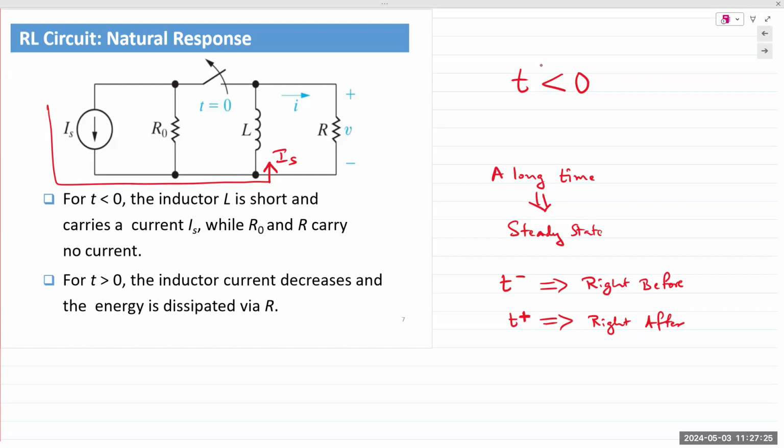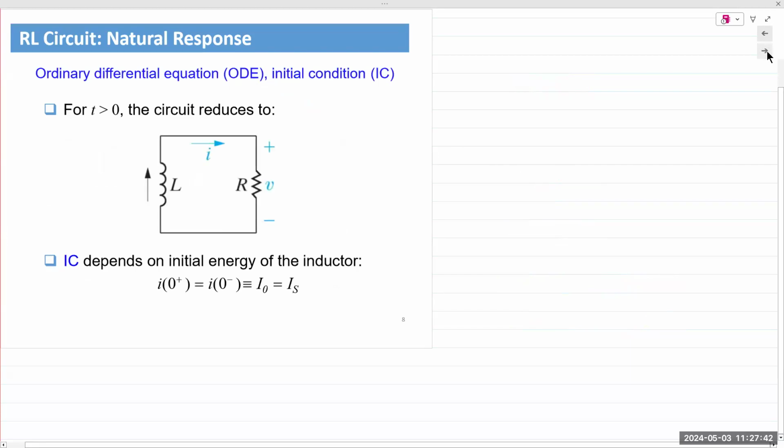So if before the switch was flipped, the inductor was connected to the source, it had reached full charge, it had a value that was equal to the source current IS. After the switch is flipped, the circuit changes to this. Even though the circuit is now disconnected from the source, the current cannot change instantaneously. So the value of this current is still IS. And this is the important concept that you have to understand to set up your solution. Let's take a pause. Think on that. Let me know if you have questions.